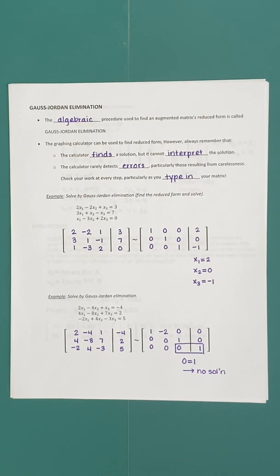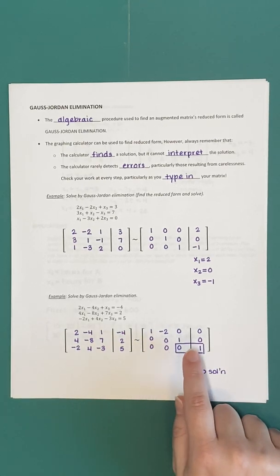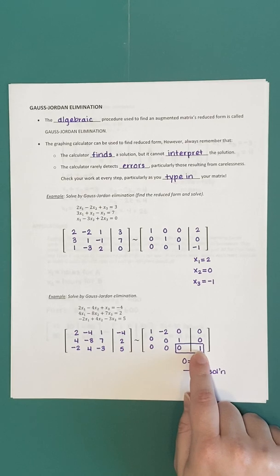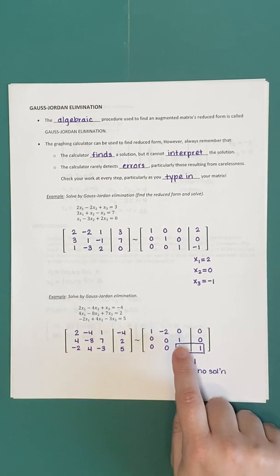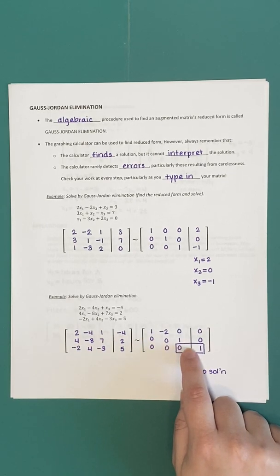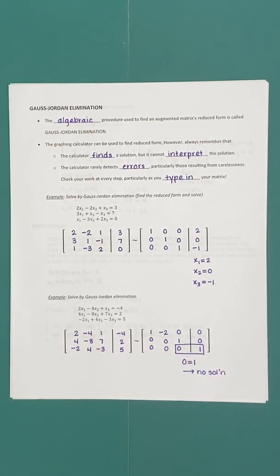So as soon as we see all those zeros on the bottom row, we know we're not going to find a unique solution. It's either going to be no solution or it's going to be infinitely many. And the case we fall under depends on what's on the right-hand side on that row. So in that case, we have zeros on the left, but on the right, notice that we have a 1. So if we read off what that row actually represents in the form of an equation, it's going to be 0 is equal to 1. So because that bottom row represents a false equation, a contradiction, that means this system has no solution.